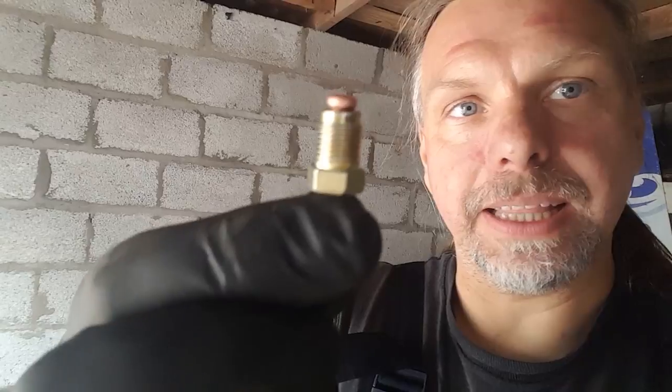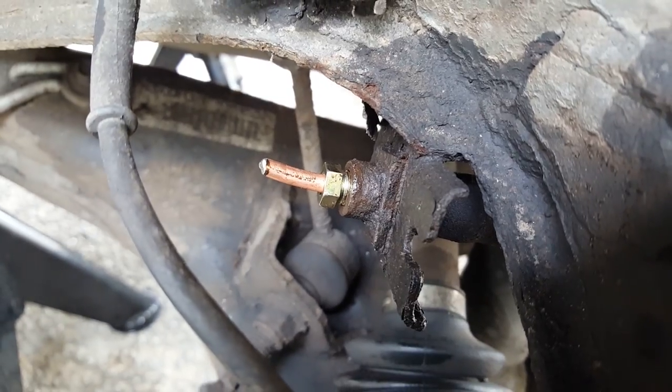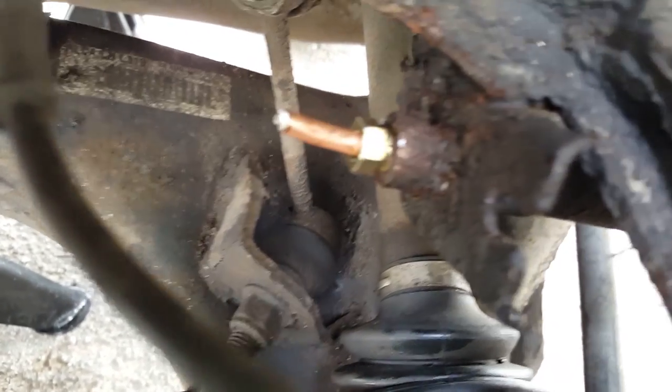To stop it dripping everywhere, I made these. Just a short bit of pipe, soldered shut at the end. So take the pipe off, screw this in its place, and stop my brake fluid dripping out everywhere.